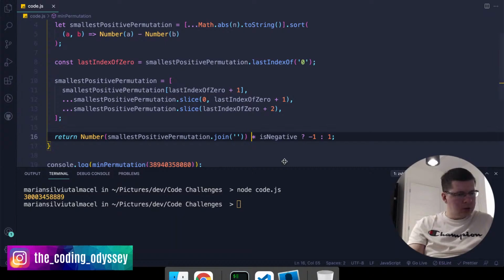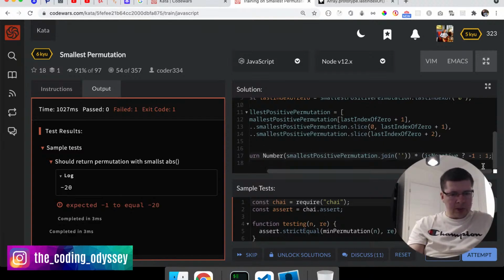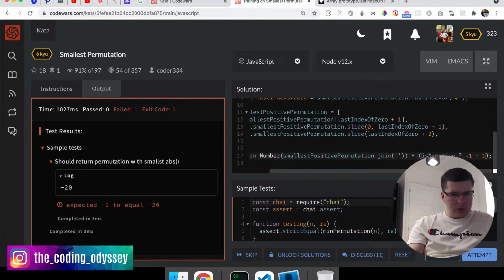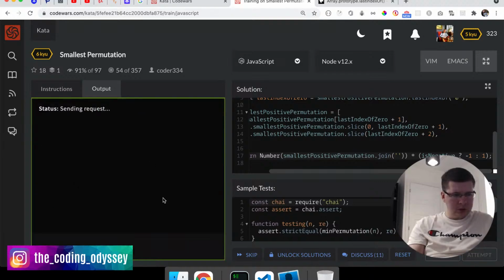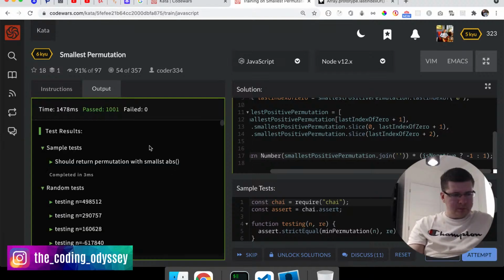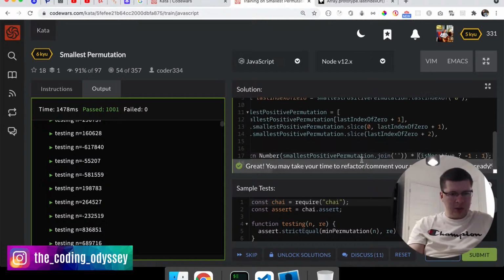Oh, what is going on here? Oh, yeah, I think it's maybe because we didn't put this in parentheses. I think that may be one of the problems. Okay, so this one works. Let's try this one. And is this one gonna fail again? No, this one passed. So basically when we use this ternary, it was getting messed up. Then I think it was trying to multiply this with is negative or some stuff like that, so that's why it was failing.